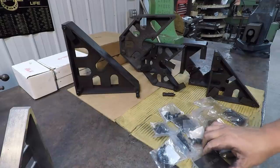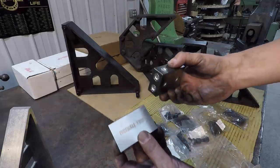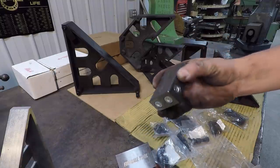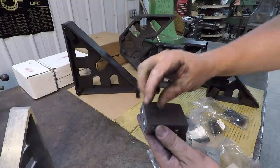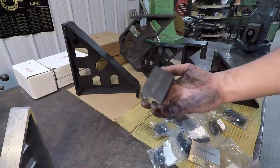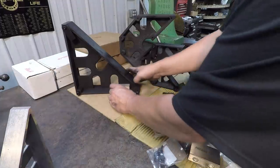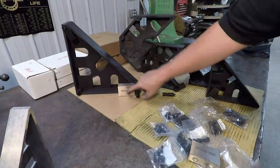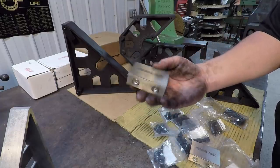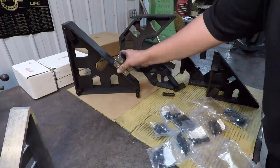And then one last thing: these are two of his new 1, 2, 3 block sizing of his magnetic shop blocks. He makes these blocks in standard sizes, both imperial and metric, in all different size ranges that you can stack together if you need a buildup. You can use them kind of like you would use a gauge block, but not for gauge blocks. If you're fixturing a piece and you need a spacer next to your workpiece to space something out exactly 1 inch, 2 inches, or 3 inches, that's where these shop blocks come into play. And they are magnetic, so you can stick them together, or stick them to your workpiece, things like that.